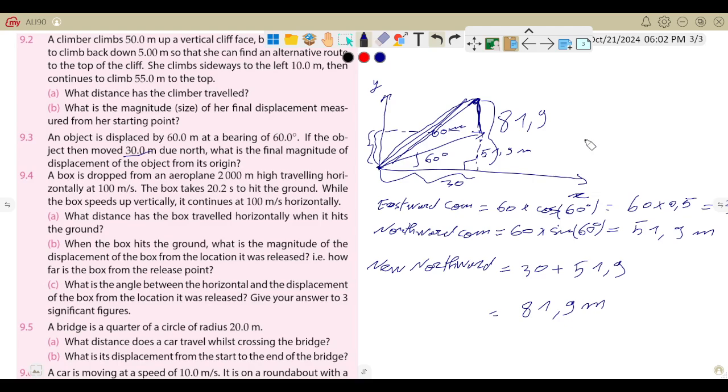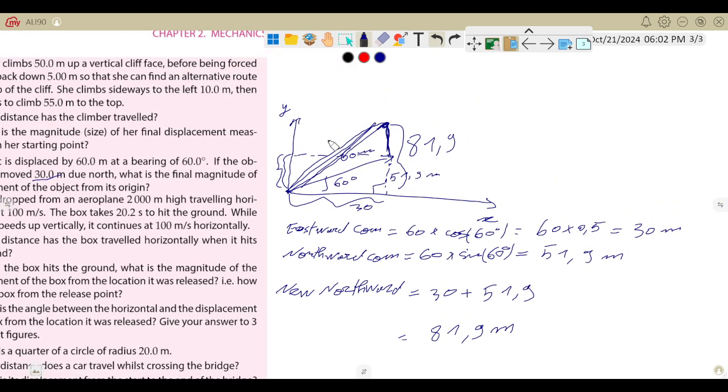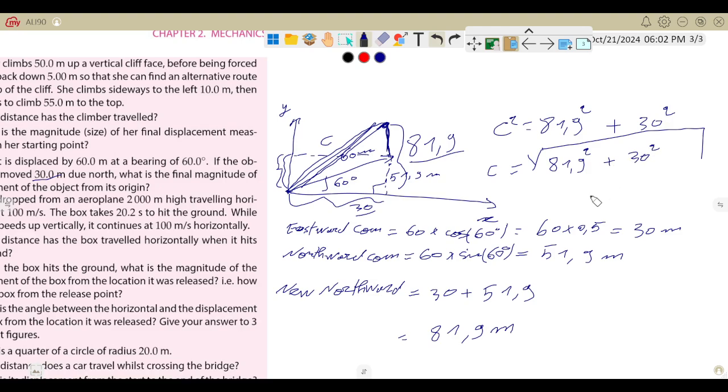Yes. So what can we do if we name this hypotenuse, as before, c? C squared would be what as a value? C squared equals this A side squared plus B squared. Yeah, this is the formula, but if I want to write the values directly here, this is 81.9 squared, right? Plus 30 squared. That means the C for me would be the square root of this result: the square root of 81.9 squared plus 30 squared.